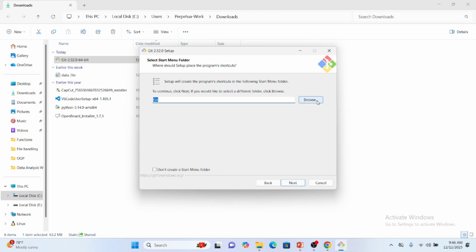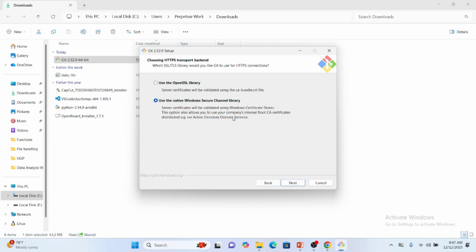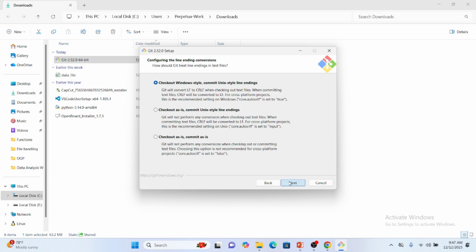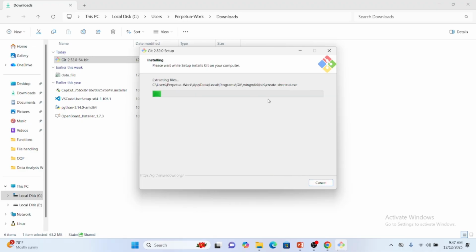So I'll keep going until I see this install button. I'm going to click on install, and now our Git software is being installed.